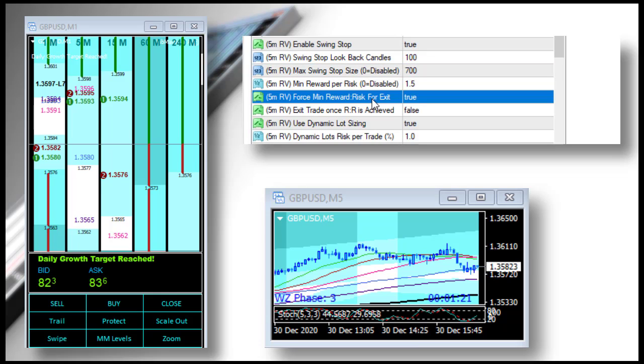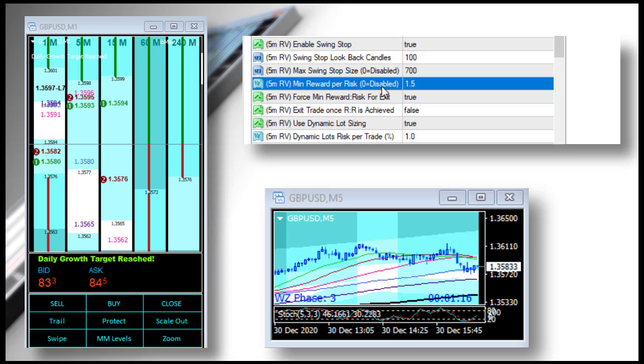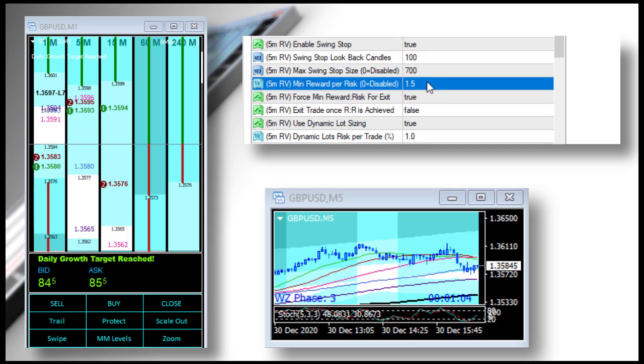Force minimum reward for exit. Now, the reason this is here is because this setting, the minimum reward per risk, is based on what the setup looks like at entry. But we know if you use the L7, it's going to come closer and closer, and you may not get 1.5 at the time that the price actually hits the L7. The reward per risk may have shrunk on you.